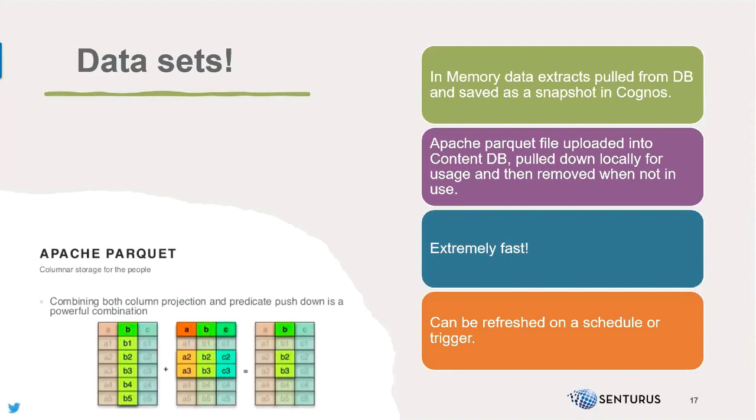And the nice thing about it is the data is going to be summarized at the level of detail you provide. So if I bring in year and month, it's going to aggregate it at that level. If I bring in a day field, it's going to aggregate at that level. So it's going to basically use the data I drop into the data set and pre-aggregate at that level. It's also going to have it loaded up, ready to go. I don't have to wait for queries to run or for the data to get passed back from the database. So it's going to be extremely fast and should give you significant performance gains on a report.